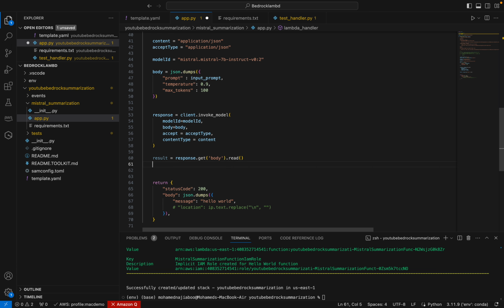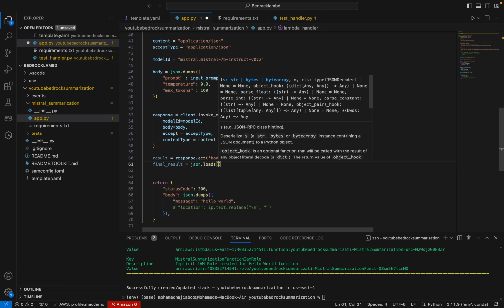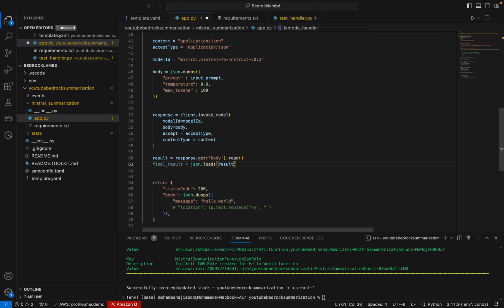Now this can be converted to JSON. So our final result will be json.loads, I can load the result. From the result I can take the outputs. Okay, so this is also a list. From that I can take text. Okay, so this is our output. Now let me return this final output to the client.